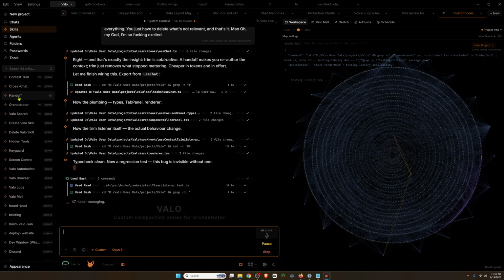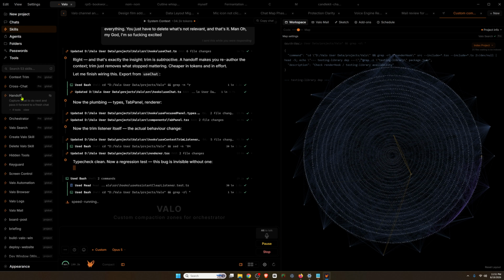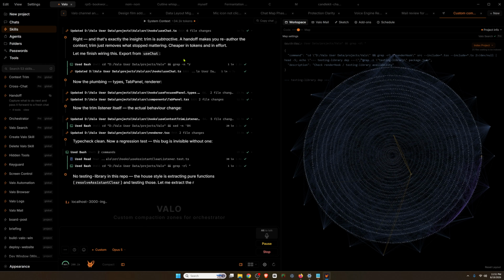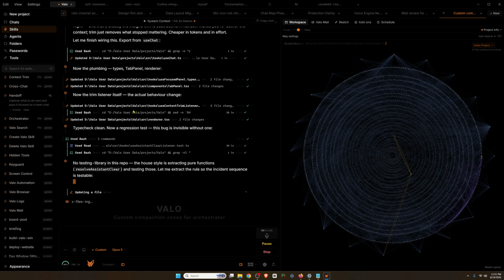Then you have the handoff skill right here. And the handoff skill works in a similar way, but it only focuses on what's important for the next task, based on what you are about to do next. So it's not going to summarize what's not important. So it's more efficient. And it's going to open a new chat for you and start the brief either automatically, or after your review, whatever you choose.